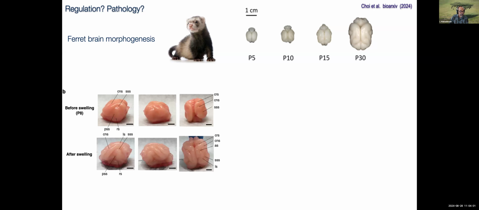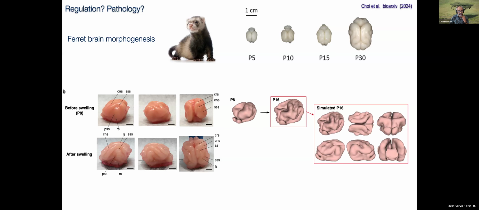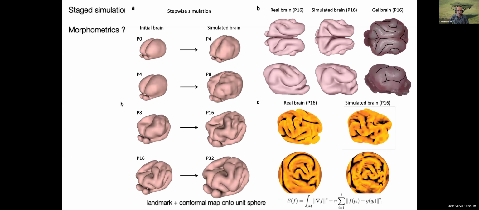And so you can redo these experiments that I just showed you. This is very recent work, hopefully will be in the archive in a few weeks. Start at different stages, and then you can watch, going from top to bottom, how the folds form. These are different views. You can also do computations, exactly the same way as I told you about, which then begs the question: can you do simulations at different stages? Because you can take MRIs at different stages and then use those different stages as initial conditions to go from, let's say, P4 to P8, P8 to P16, P16 to P30, and so on. And you can capture that.